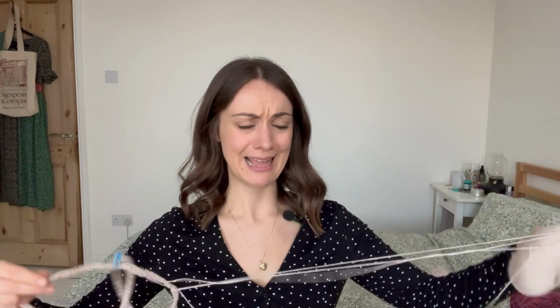Yeah, I've knitted like one round, so not very much progress at all. Oh, it's all tangled. I didn't mention this before, but as I say, I really like these yarns, but the trio one gets tangled so badly. Like I spent most of yesterday morning just untangling it all.